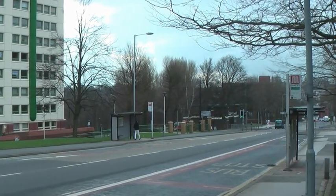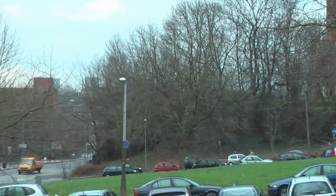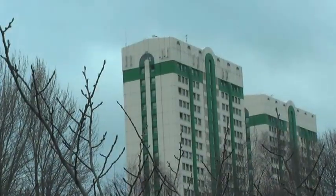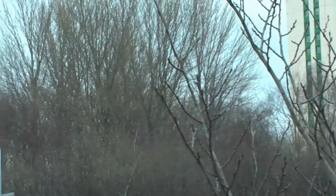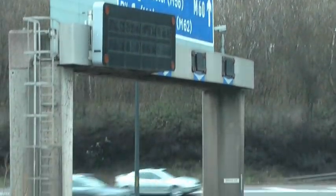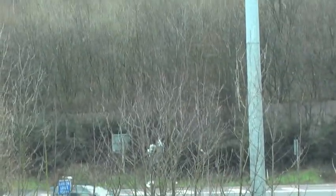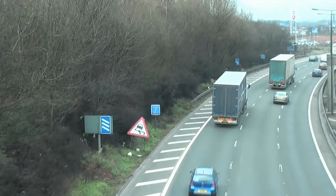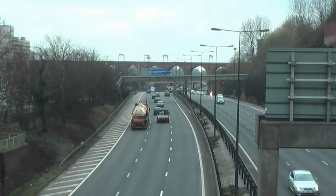And this is looking south along the original road that goes through Stockport from London to Carlisle, the A6. Pendlebury Hall was owned by a fairly wealthy businessman of those times. And the motorway running right through the middle of the town, the M60, built as part of the Manchester Circular Orbital Route, well over 100,000 vehicles a day on it. Another shot of Pendlebury Hall, a very busy road, cutting right through the town centre.